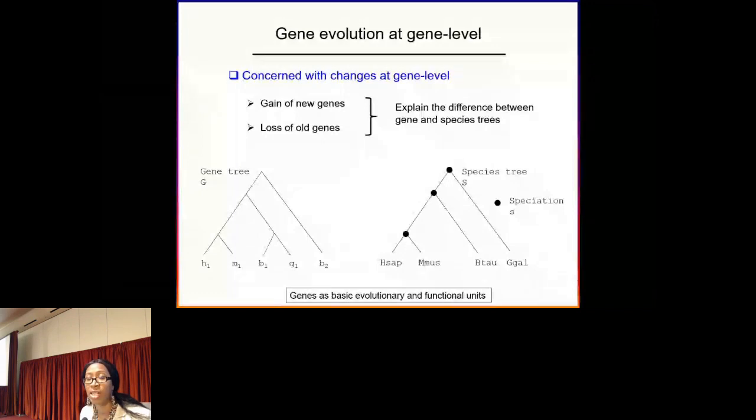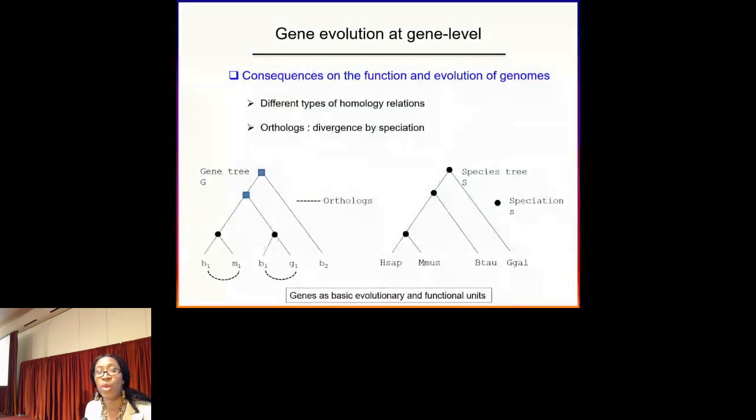In the species tree, the events at the internal nodes of the tree represent speciation. In the gene tree, we can have events at the internal nodes that are, for instance, duplications of genes, or speciations that happen at the level of species but are also reflected at the level of genes. In this presentation, I will only talk about duplication at the level of gene trees, but there are other events that can explain the difference between gene trees and species trees, for instance transfer of genes, lineage sorting, and hybridization. I will limit myself to duplication in this presentation. So we have duplications of genes, and for the loss of old genes, we also have loss of genes that explain the difference between the gene trees and the species trees.